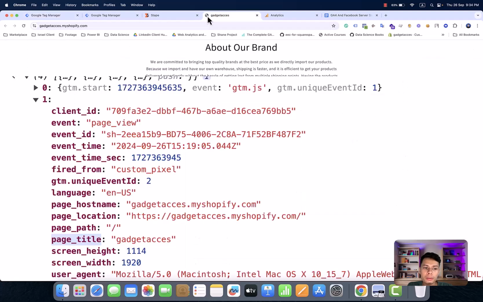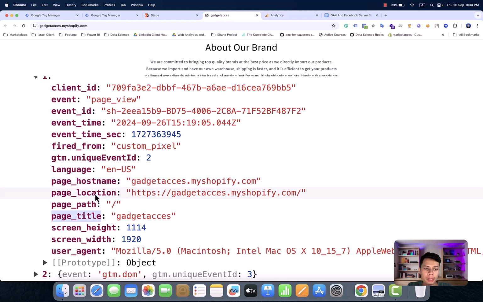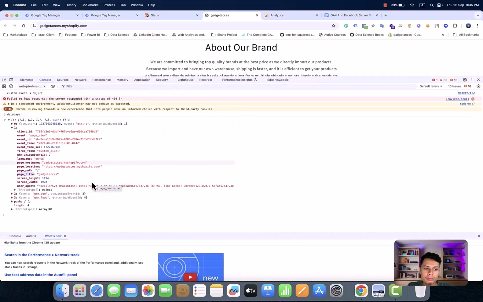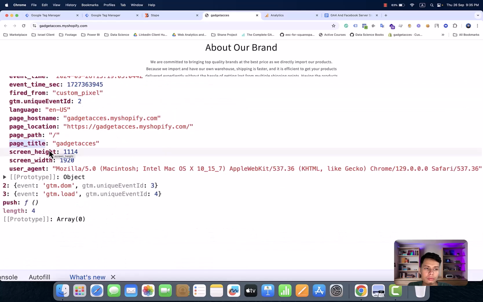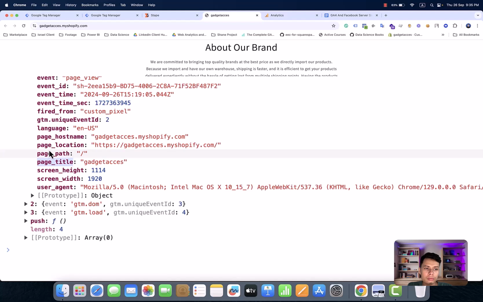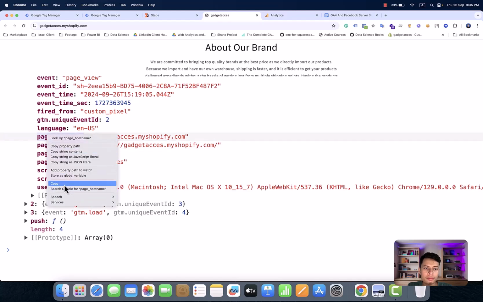Then if I go to my website, I can see there is no variable actually for the page host name, but we can use this one, page host name, as a page referrer. Okay, then let's copy the page host name.